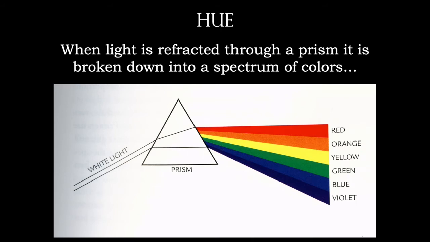I would like you to know that there are 6 of them, and these also happen to be the primary and secondary colors. The primary colors, red, yellow, blue. And when you mix the 2 primaries together, you create a secondary color. For instance, mixing red and yellow together creates orange. Mixing yellow and blue together creates green. So the 3 primaries, the 3 secondaries.